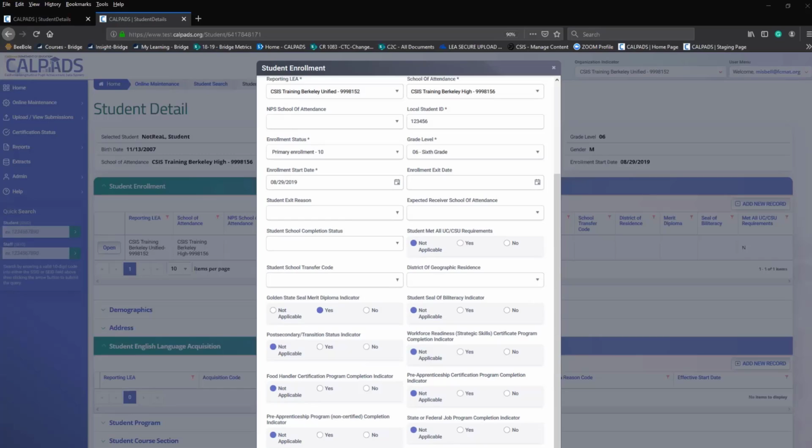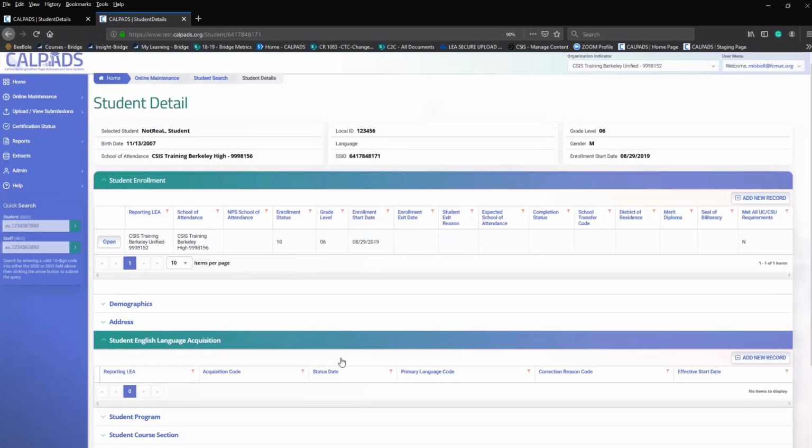And you can click to get out of anything in CalPads. You got the X at the top, and you have the cancel button at the bottom. So it's according to where you're at. If you're at the top of the page, cancel out of it. If you're at the bottom of the page, hit the cancel button. Okay, and that brings you back to the windows.